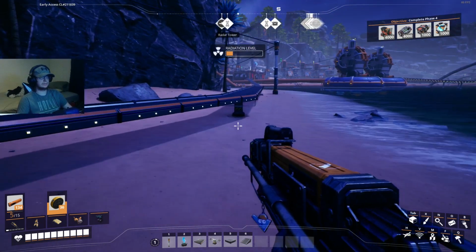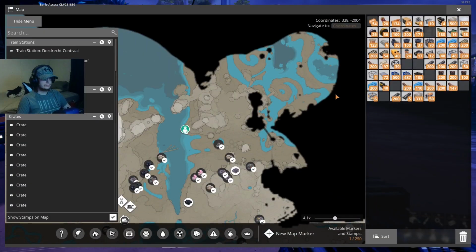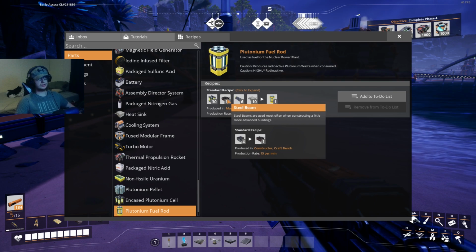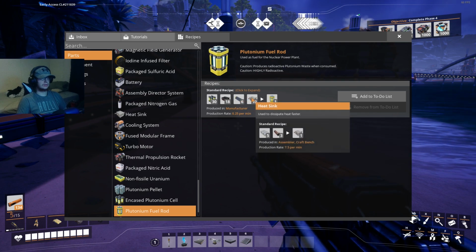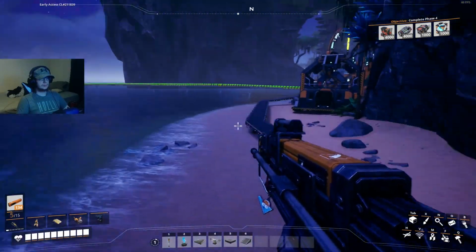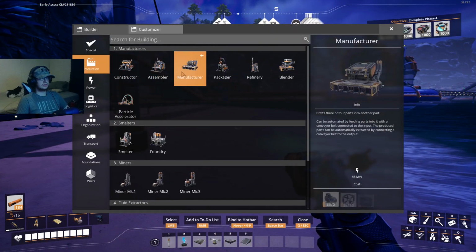I'm gonna get out of this area so I don't lose filters for no reason. So, this all needs to go into a manufacturer. I need steel beams, won't be hard to get, really. Electromagnetic control rods, also won't be too hard to get either. Heat sinks, which is gonna be the big problem. And I obviously already have the encased plutonium cell. Where should I put said manufacturer? This right here.